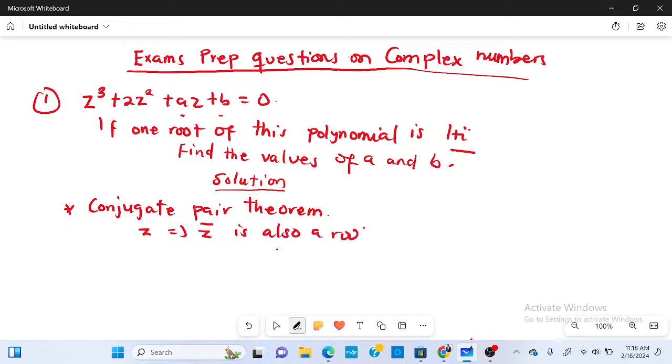So I say again, this theorem is saying that if one root of a polynomial equation is z, then z bar, which is the conjugate of z, is a root of that same equation. Meaning that our problem gave us 1 plus i, but we can find the second root of this equation by taking the conjugate of 1 plus i. Therefore, we have two roots. Whenever we are given such a problem and we are given one root, we should automatically get the second root simply by conjugating the root given. So let's see.